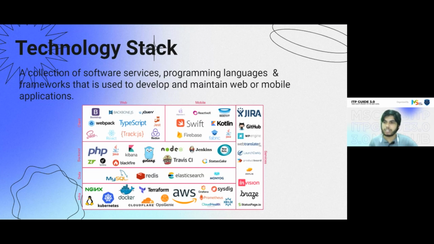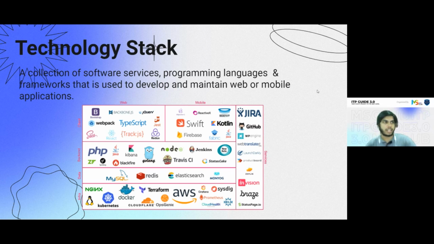Even if you could use all of these technologies, it wouldn't match the requirements of the website you will be building. So you'll have to choose your stack based on the requirements of the website you're building. So that's what a technology stack basically means. You have to choose a couple of technologies based on your requirements, and this is what you call a technology stack: a couple of technologies which you use to build web applications.